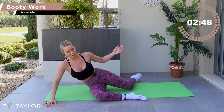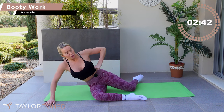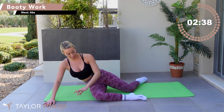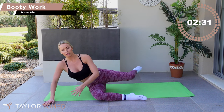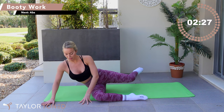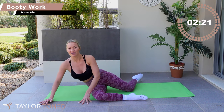There's a mirror there, not a mirror, there's a door there. And I'm just looking at myself in these pants. I got sent these from Able. I ordered a small, I love the pants. Really nice fabric, but they're too small and they're like hugging me in all the wrong places. You know when you get fat rolls? And I wouldn't say I've got many fat rolls, but I'm not feeling it. They're too small. We go, lift the leg up, 90 degree angle. Just tell you the truth about gym wear here.